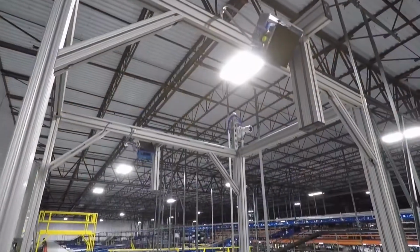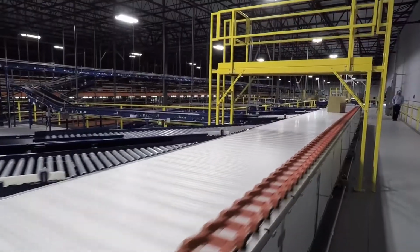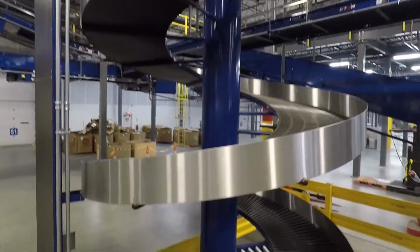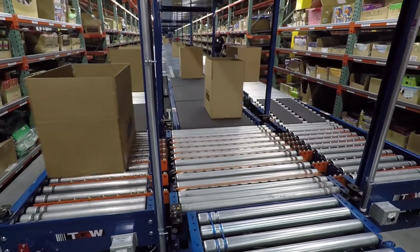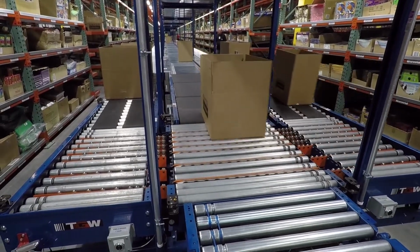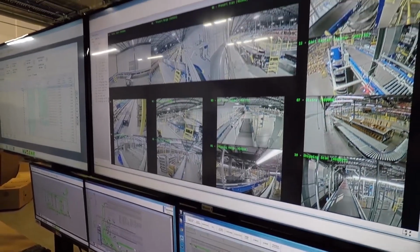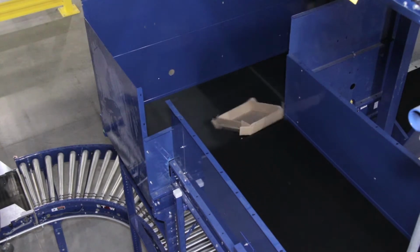Facilities of this complexity normally have bin shelving, selective rack, pick modules, conveyance, and sortation. Here at Lakeshore Learning's facility in Midway, Kentucky, we have all these technologies along with best-in-class scan tunnels, intelligent inductions feeding high-end sortation solutions, merging and diverting powered spirals, high throughput zone-to-zone diverts within both pallet and carton flow modules, high-end camera monitoring, and a trash removal system throughout all processing areas, providing optimal solutions for the operations team.